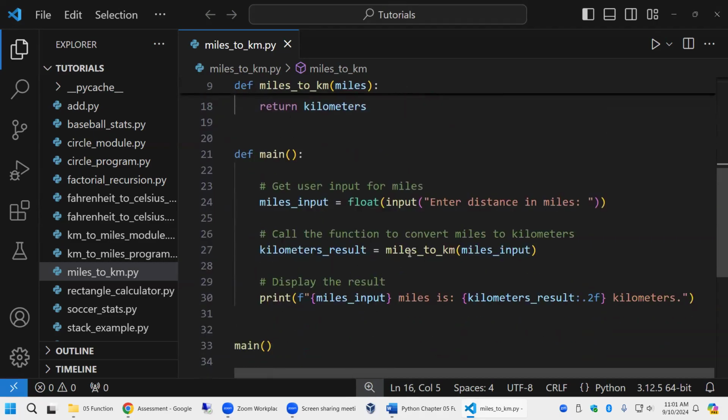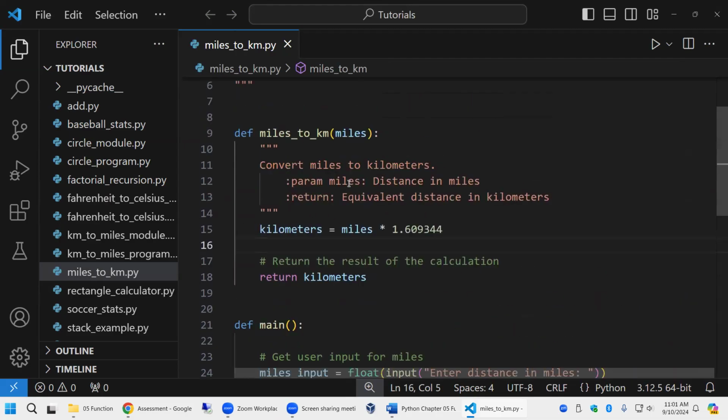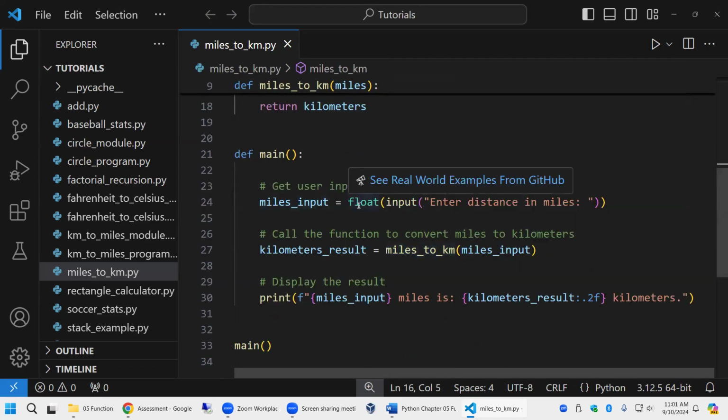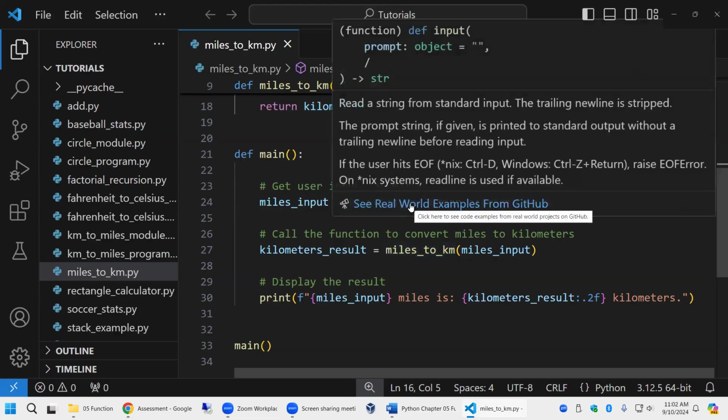And if I point to the function down here, it tells me. Most IDEs will tell you, oh, that's what I have to pass in. This is what it returns. So you don't have to find the function to know how to put things into it. You can just point at it, like with input, for example. Well, the ones from Python have all kinds of stuff, so they're more complicated.